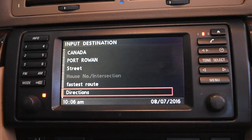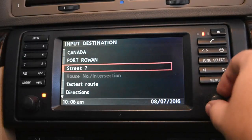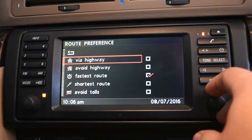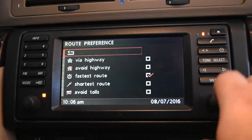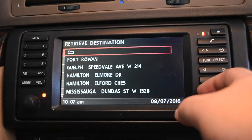GPS navigation is what I use the most out of this screen. The maps are from 2002. You can still get the CD update — the last one is 2015.2, after which BMW stopped doing maps for Mark 3 and 4. They're pretty expensive from the dealer. You can go in and enter a country, city, street, and set route preferences like avoiding highways, fastest route, or avoiding tolls. Obviously if the map is out of date it won't work perfectly, but you can also access last destinations.